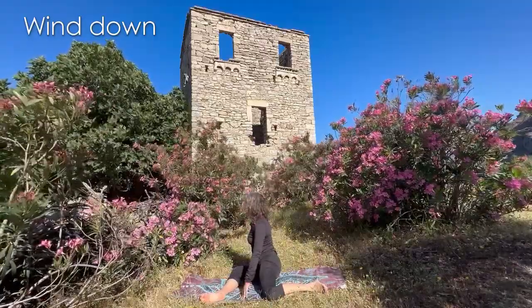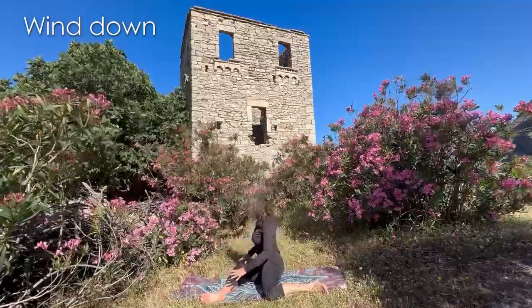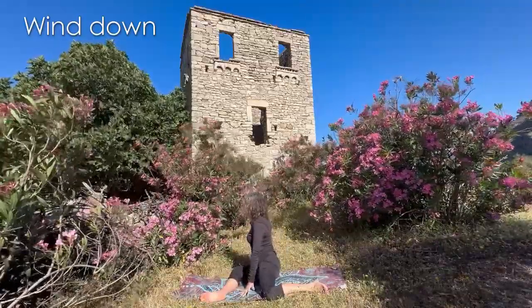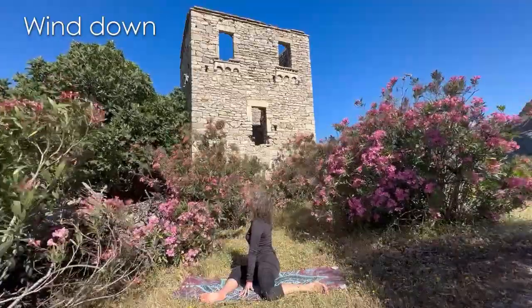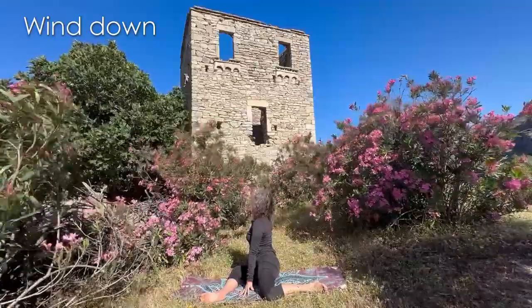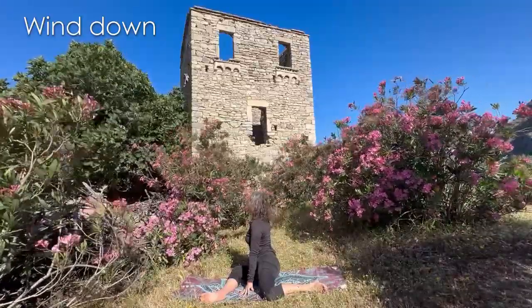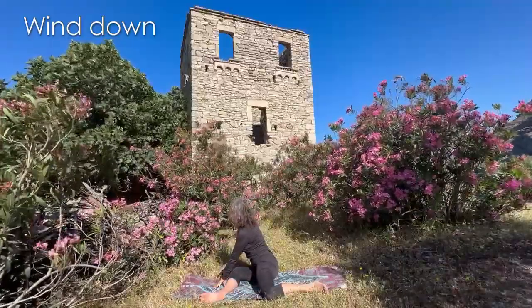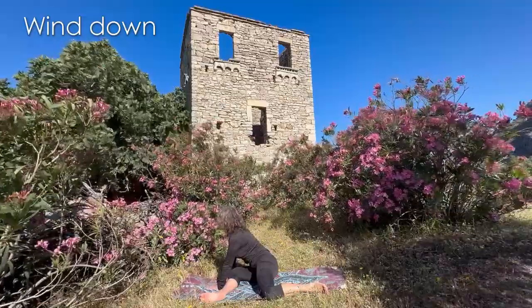And you might think this is a bit awkward, and it is a bit awkward. Try not to look towards the side, but to look towards the front. So both tips of the fingers go on the mat or on the floor. Look up, straighten your spine. And you can close your eyes or leave them open, or whatever works for you. And very slowly and mindfully start going forward. So your hands are going to go to the other side of the leg. And you can just stay here, which is beautiful.